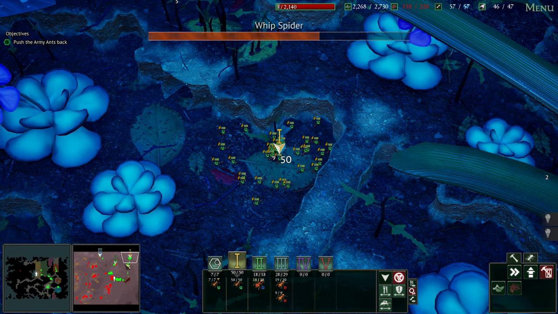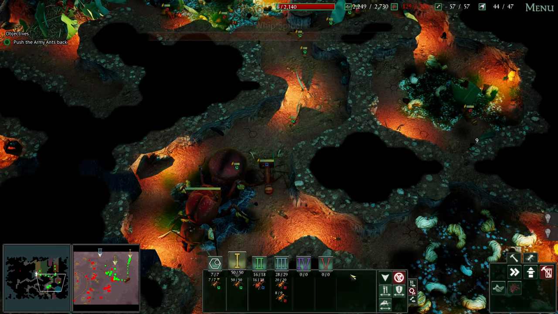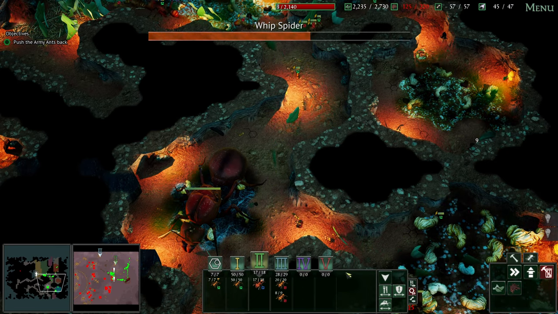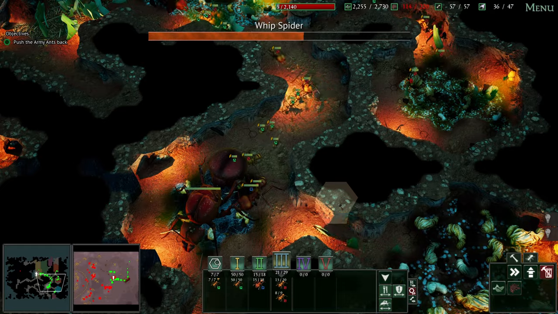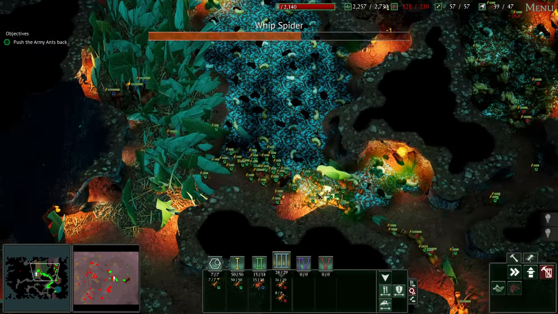Okay, one, come on over here by two. Oh, we're gonna go right through the Whip Spider? No, forget that. Come back in. You know what, you're coming back in. Everybody come back in. We're pulling everybody in. I don't want to be fighting this Whip Spider right now. Everybody hang out in here. We've got plenty of leaves.